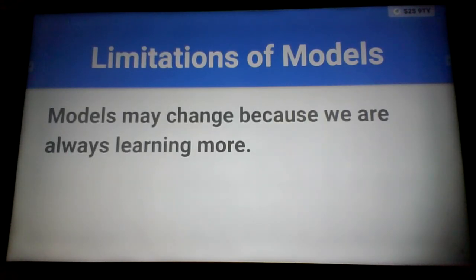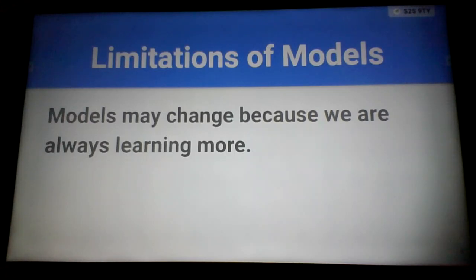The periodic table is a model. The periodic table represents, right now, 118 known elements. It didn't start off that way. It started off with only a handful and took many decades and centuries even to come up to the 118 that we now know of. And that's because scientists kept learning more and more and more.